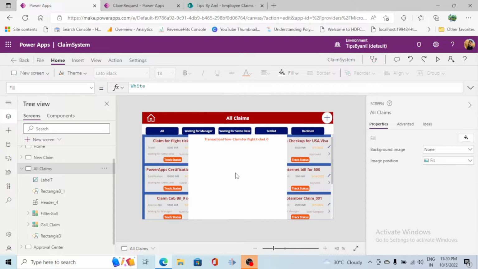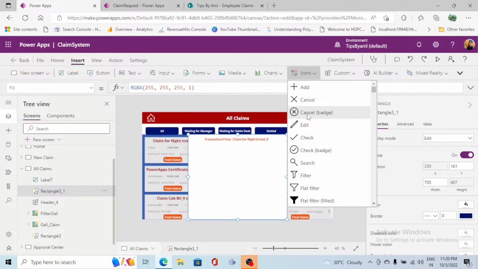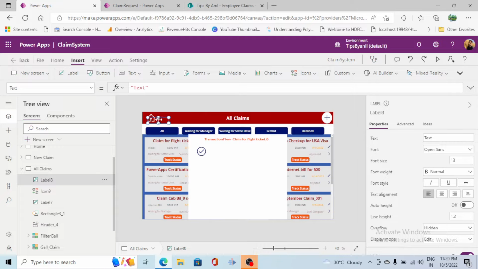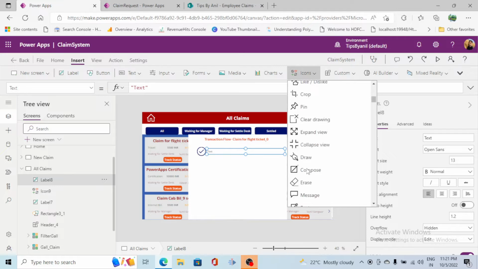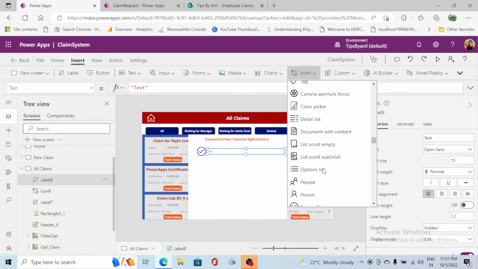One more thing we have to add here is a check badge. Drop this here, and after that I will add one more label. Here I will go to the icon and add the vertical line.